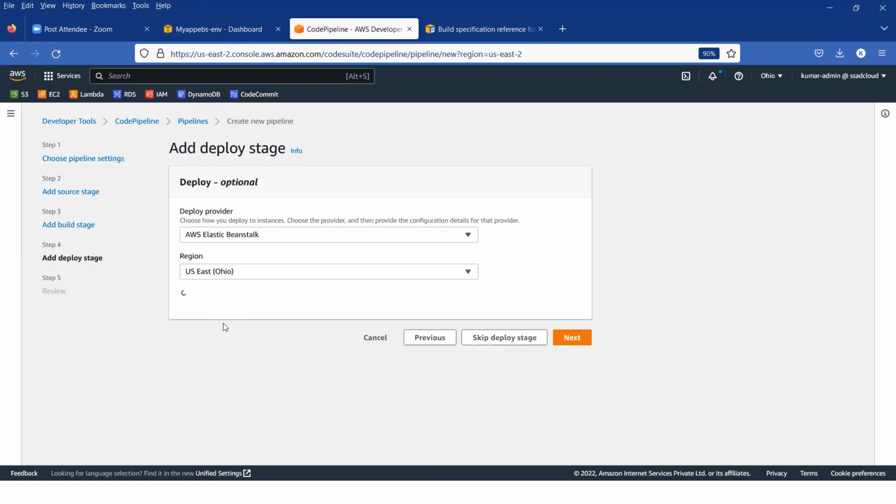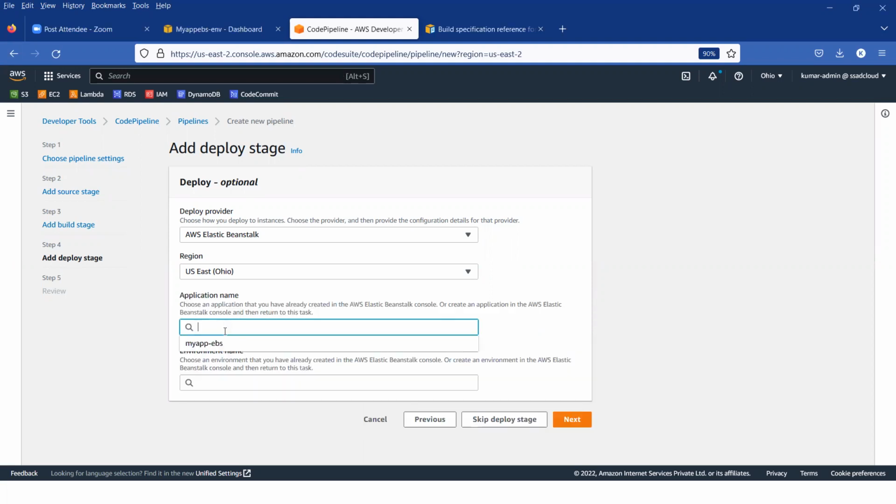Under Elastic Beanstalk, we have our Elastic Beanstalk application, my app EBS, and under that we have one environment. So with that, participants, we have our environment ready.